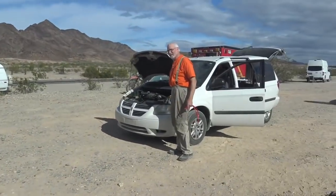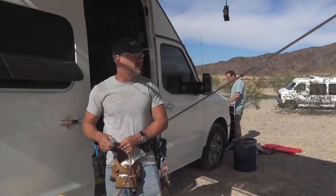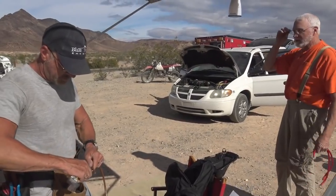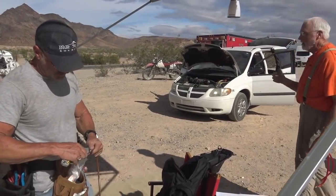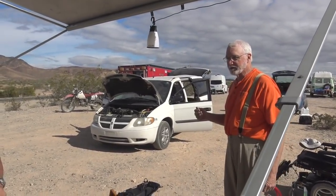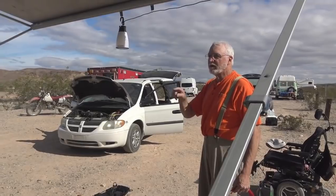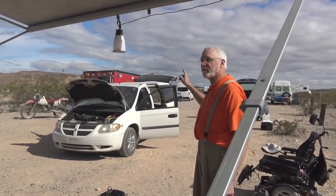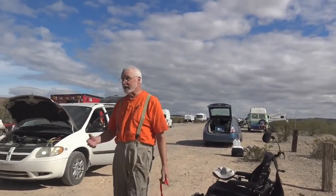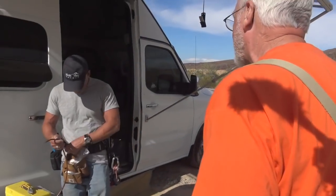You're going to put some circuit protection out here. I need to make a jumper, then the breaker, then run it to the passenger side so it's on the passenger side when it gets down there. The green block is between the car battery and the lithium battery — there's some kind of lithium conditioner. So you're going to have to go from the battery to the breaker, from the breaker to that thing, and from that thing onward. You can't just go out of the lithium batteries to the DC fuse block — you've got to put that conditioner in between.